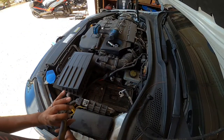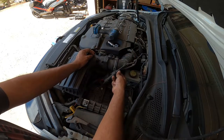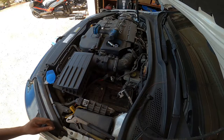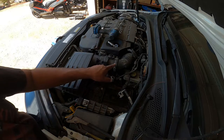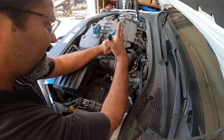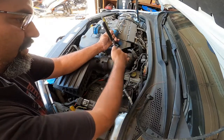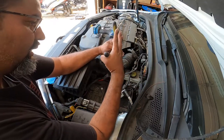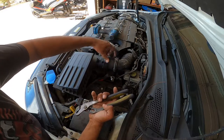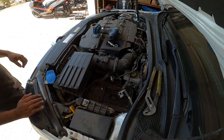So the next step is to pull this little rubber hose off. I pulled the mass sensor off already ahead of time. You can start by removing the MAF sensor right here, or we're just going to unbolt it that way. Yeah, I'm just going to unbolt it. I'm going to leave this plugged, leave this clipped on. I'm just going to unbolt it from here once it's all removed from over here. Makes more sense.